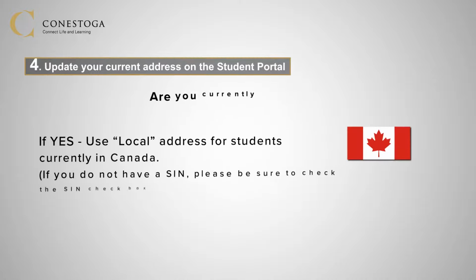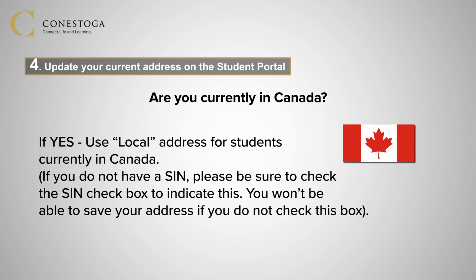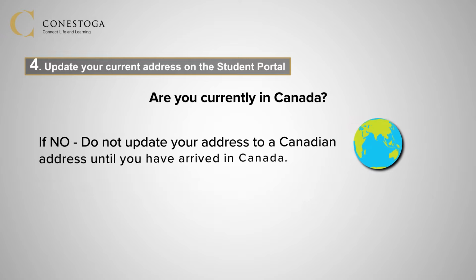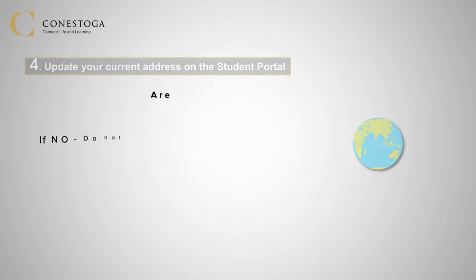Step number 4. Update your current address in your student portal. Are you currently in Canada? If yes, use local address for students currently in Canada. If you do not have a SIN, please be sure to check the SIN checkbox to indicate this. You won't be able to save your address if you do not check this box. If no, do not update your address to a Canadian address until you have arrived in Canada.